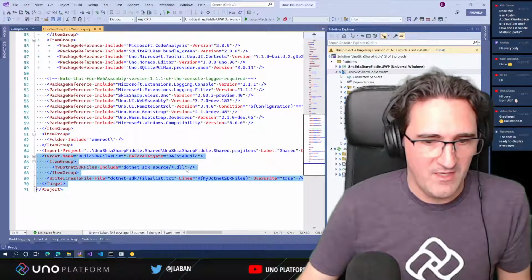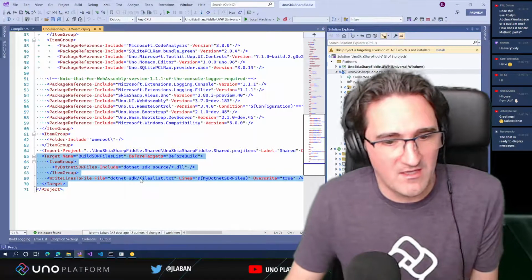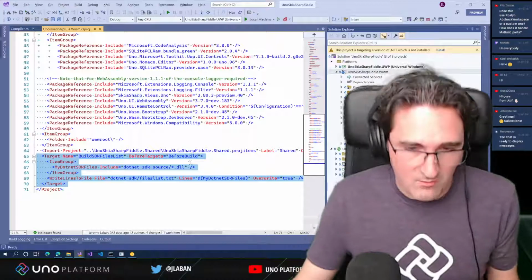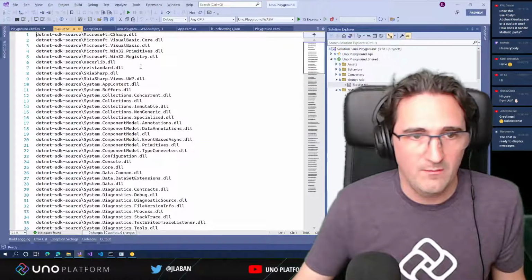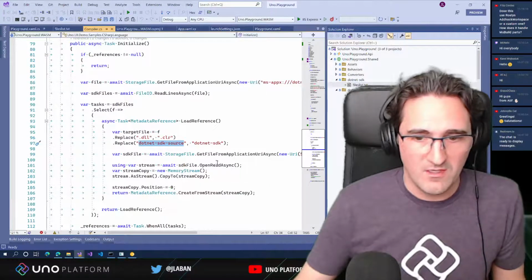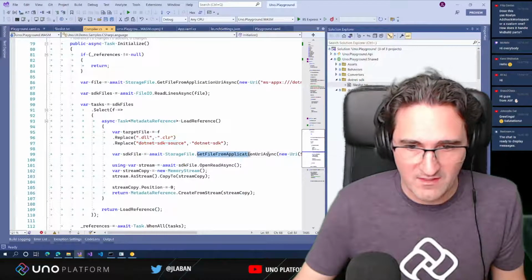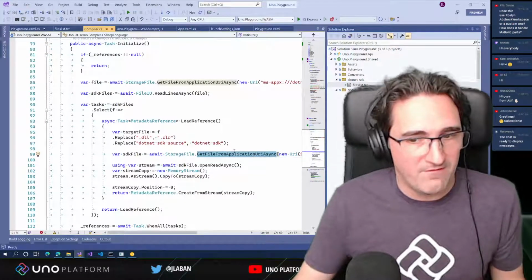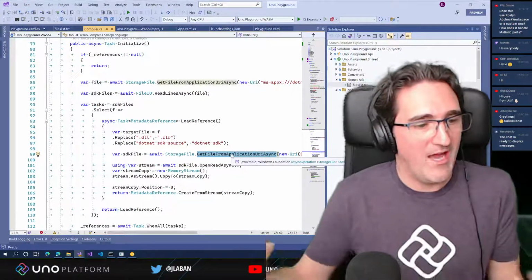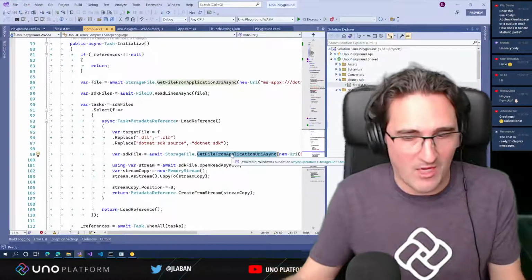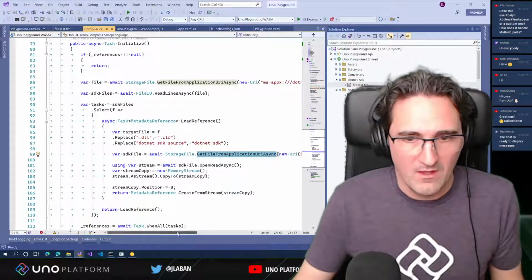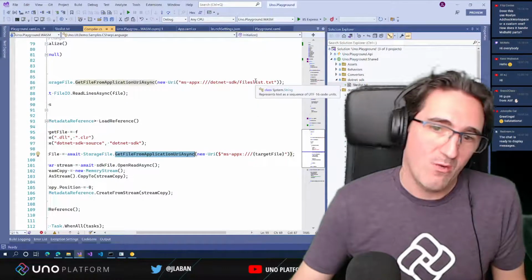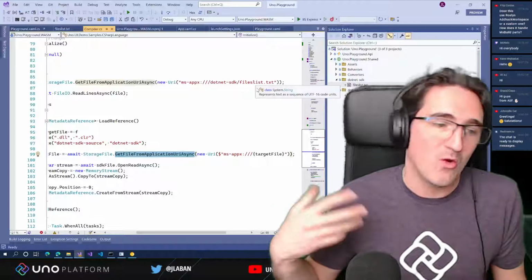The files list is from here, and we can generate something called a files list.txt. The problem with the APIs that we're using here, so let me show you this one. When you're using the compiler, we're using something called GetFileFromApplicationUriAsync, and you cannot enumerate the files that are in there. You have to know ahead of time what you're getting from that location. So what we're doing is generating a file called files list for the .NET SDK so that we can download the files one by one, knowing which ones they are.